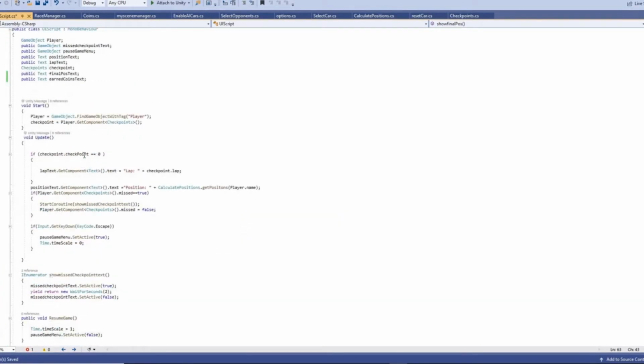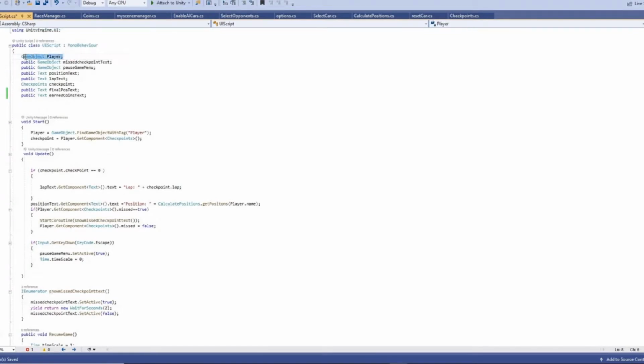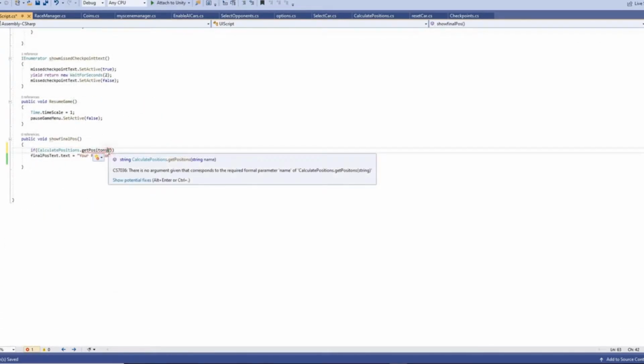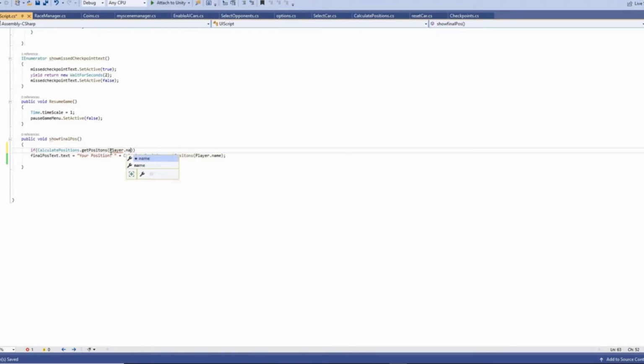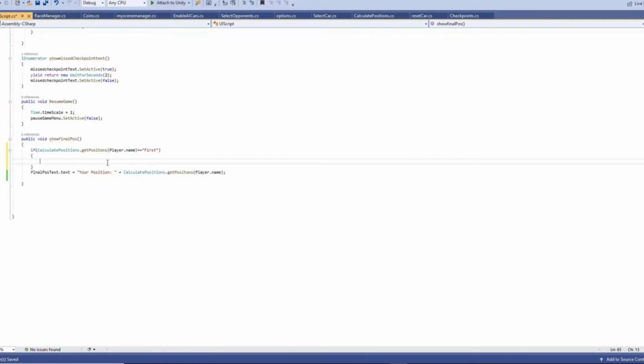To get the name of the player, we have the reference to the player, which we find with the tag player, and we will send the argument player.name. If CalculatePositions.GetPosition(player.name) is equal to first.